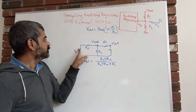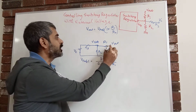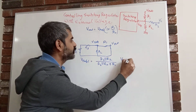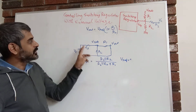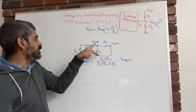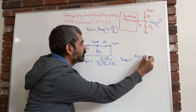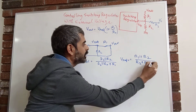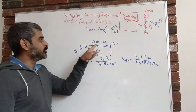Now we can similarly find the voltage due to VC. We will short out Vout here, and then we find Vref2, and that will be R1 parallel R2. This will be a voltage divider, and we need to find the voltage across R1 parallel R2. So that will be R1 parallel R2 divided by R3 plus R1 parallel R2, and the total sum of these two voltages will be the voltage at Vref.